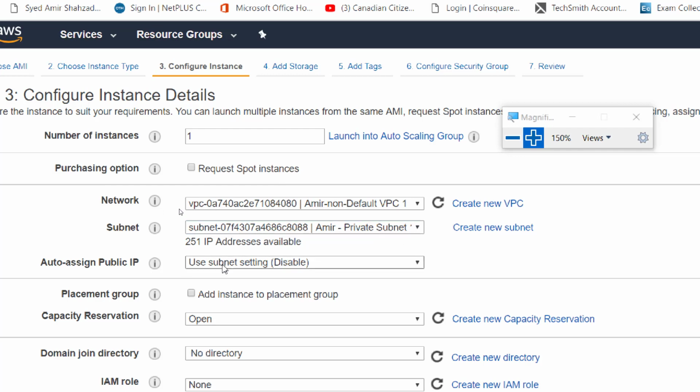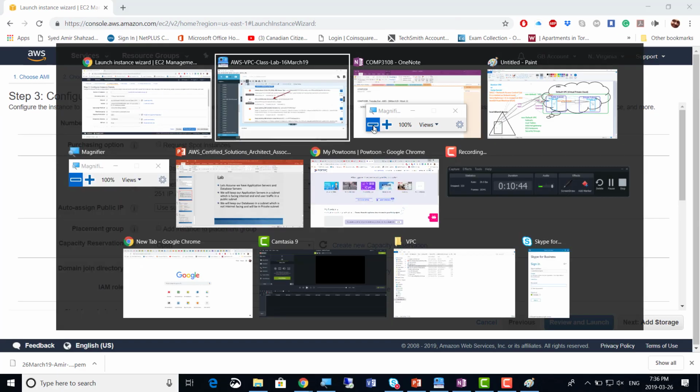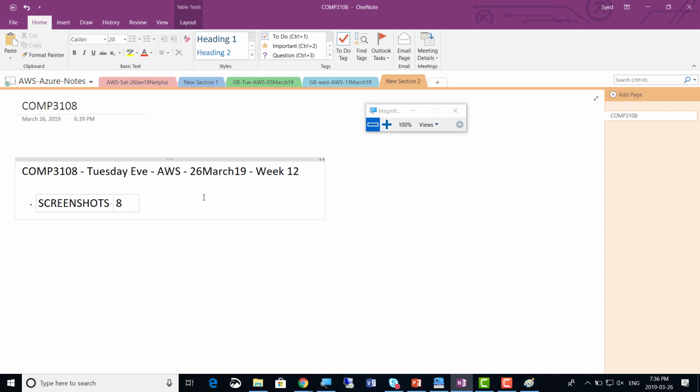And yes, on the subnet level setting, we know that we did not auto assign public IP, we did not configure this option, so it's okay. And that's it. So non-default VPC, but this time it's the private subnet. If you have selected that, okay, take a screenshot here, and that's screenshot number 9.